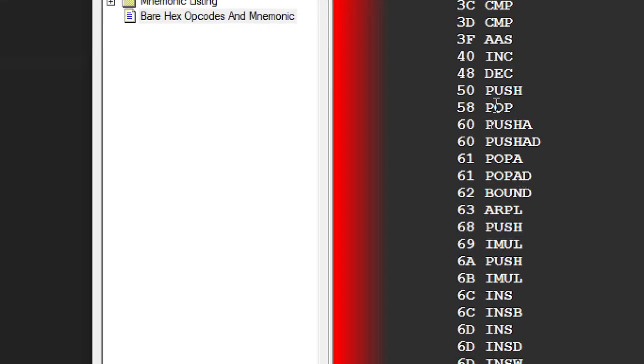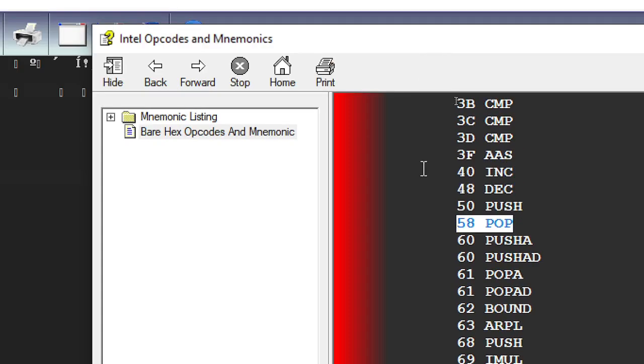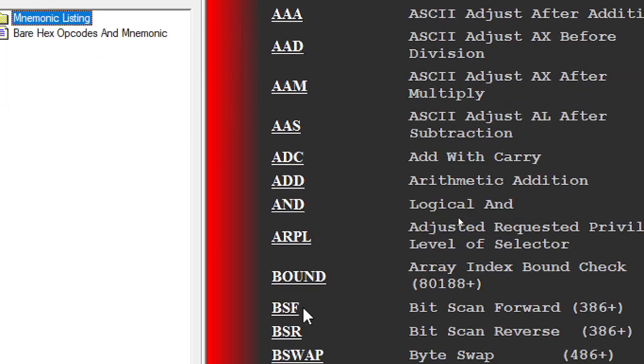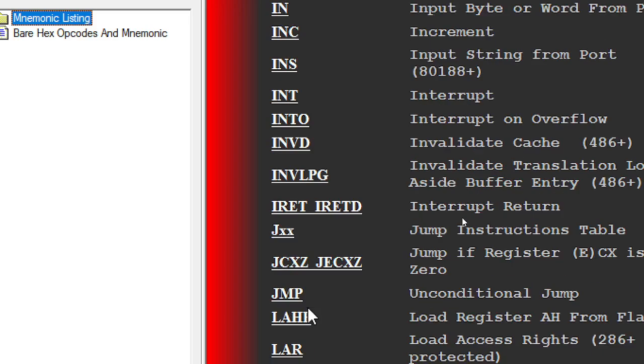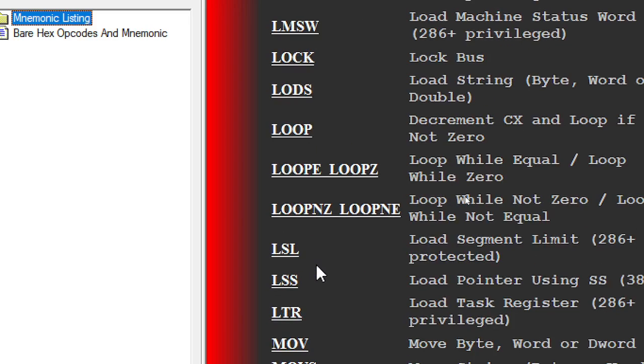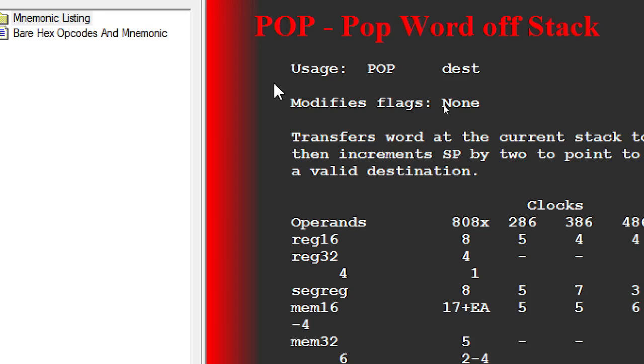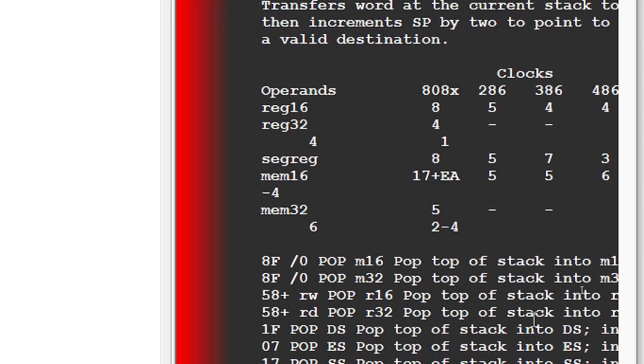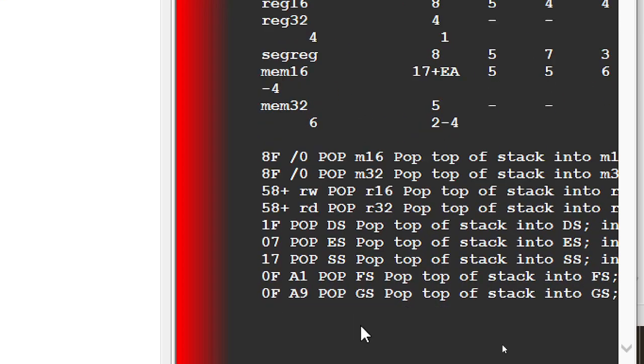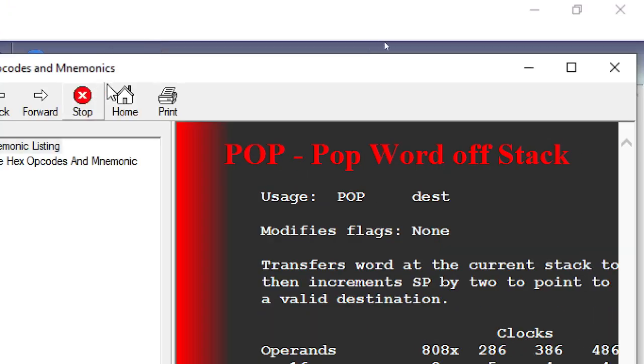Then this pop. As you can see here, there is 58 pop. Popping. What is the mnemonic of pop here? This is the mnemonic, and that one is an opcode. So pop, the destination. Let's try to change that in pop.